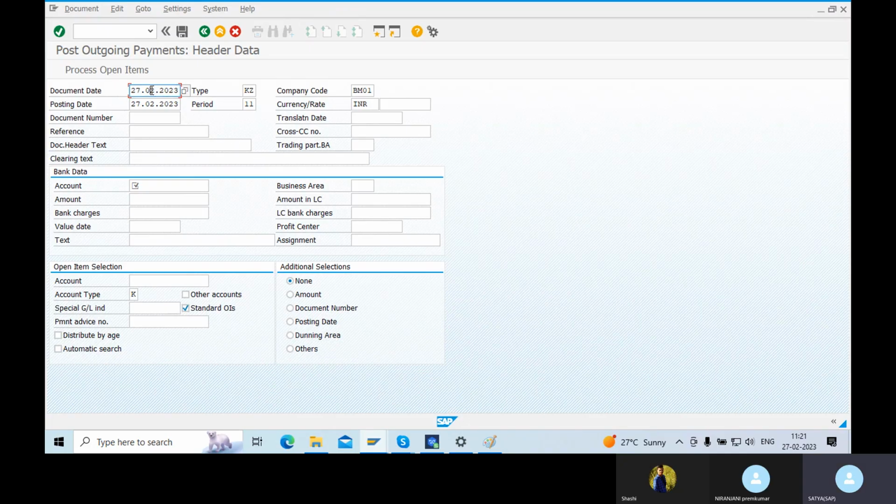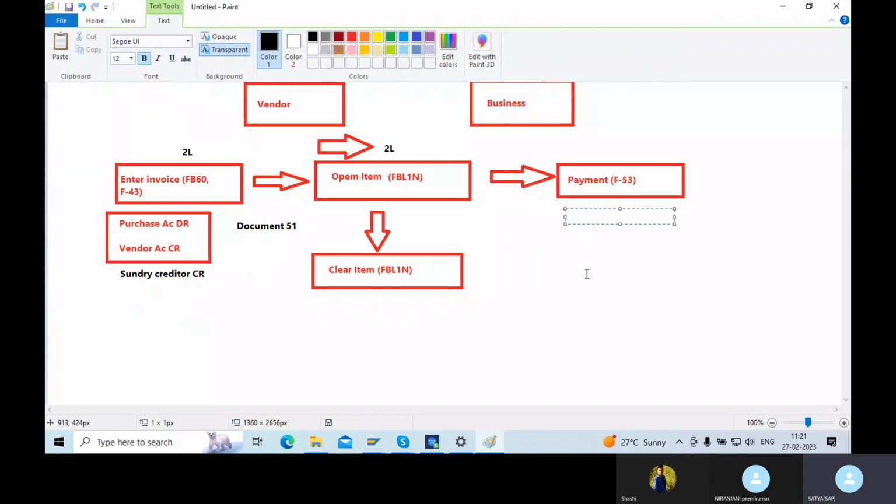This payment is controlled by the document type KZ, and your company code and the currency in which you are making payment, all those header-level details will be auto-filled. At the time of payment, what is the accounting entry? The entry will pass such that your bank account will be credited and the vendor will be debited. In the invoice case, vendor credit, but in the payment case, vendor debit and bank credit.